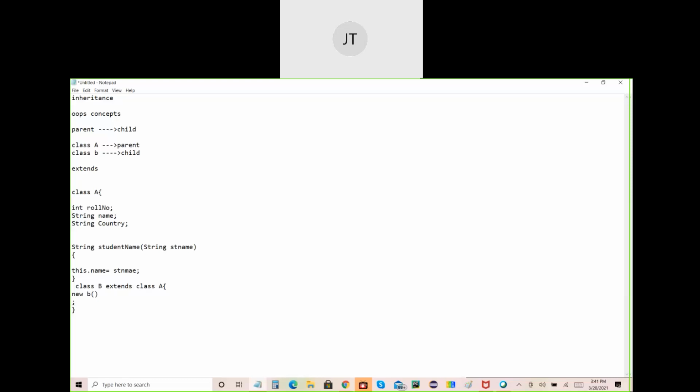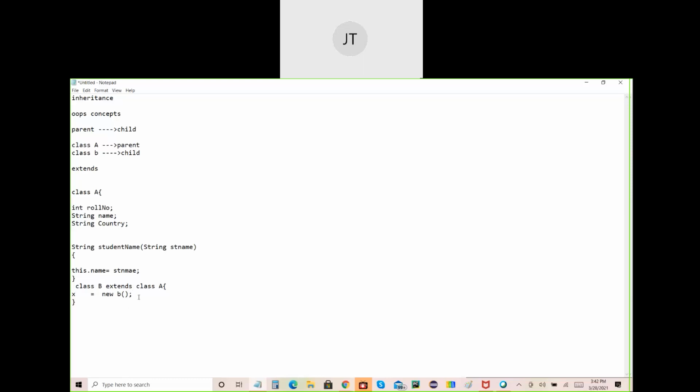Using new creates an object. In this way we create an object, and you can have a variable of B type, and the object name is some x. This is the object we are going to create.